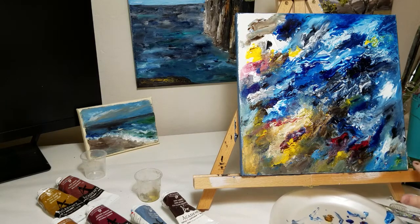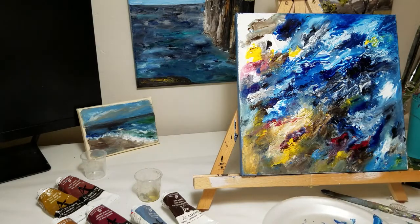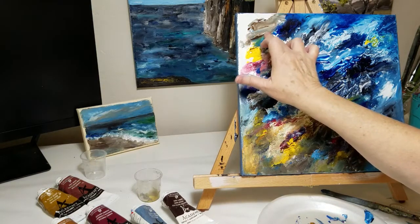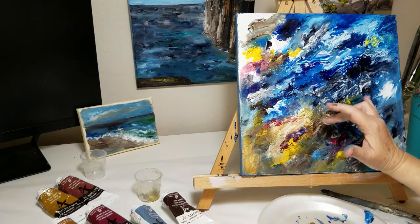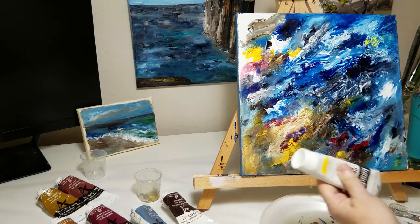There's a little hint of, it almost looks green down here where I've mixed the yellow where it hit the blue. So I think I ended up not using my phthalo green. So I don't really want to bring that in, but I could add a little bit of yellow and blue in up here. Bring in just a little hint of green up at that end. I kind of balanced that out nicely, and there's almost a hint of it right there where I patched up that area.